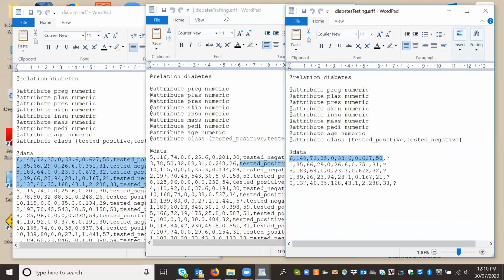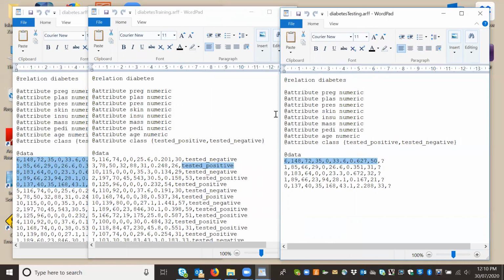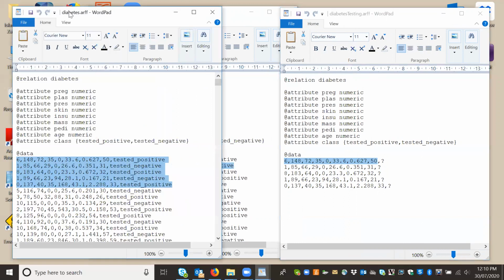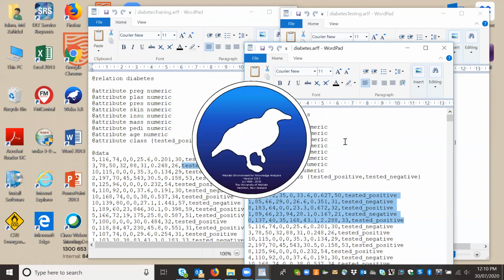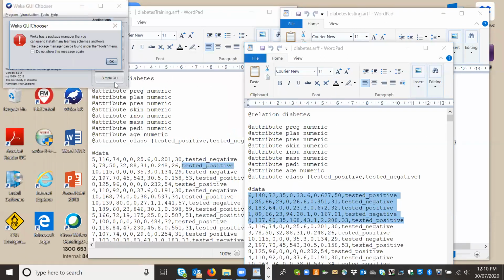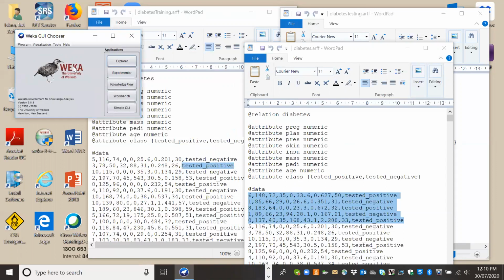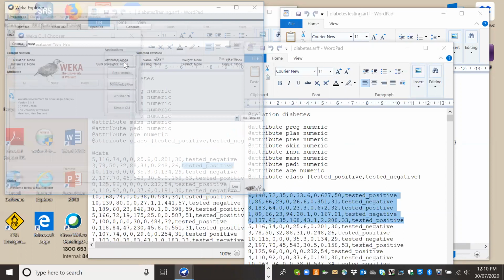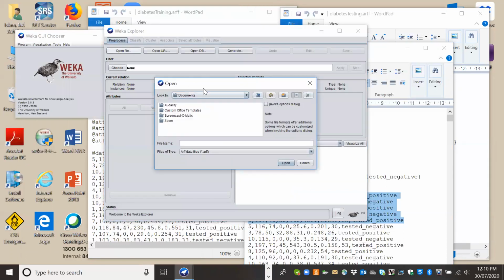So you now know what is the purpose of a training data set and what is the purpose of a testing data set. Now, all we will need is to use this training data set first to build a model. So how do we do it? In this example we can use Weka. It's a freely available software tool. You can download it and then you can use it. When you get the Weka GUI Chooser, you need to open the Explorer window in Weka, and then you need to open the data set.